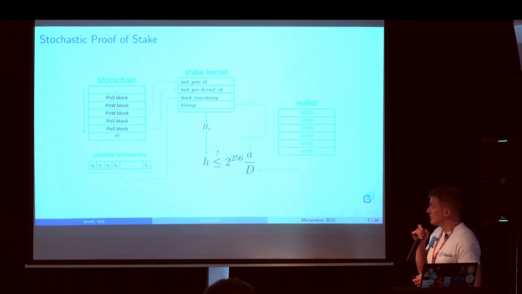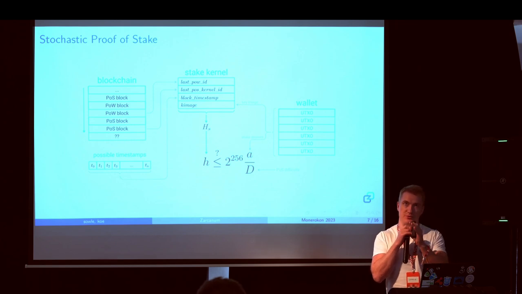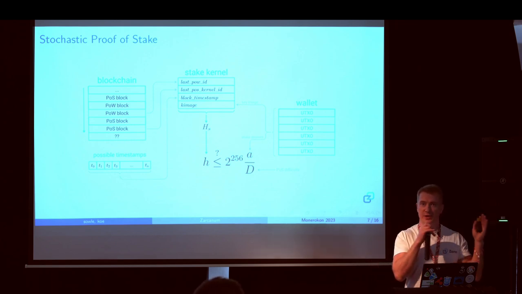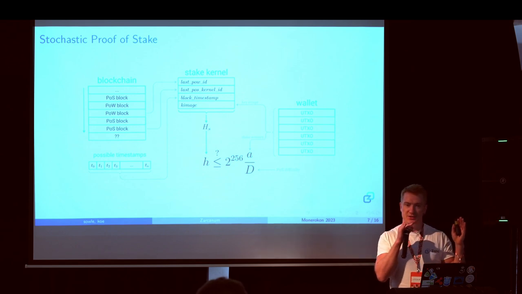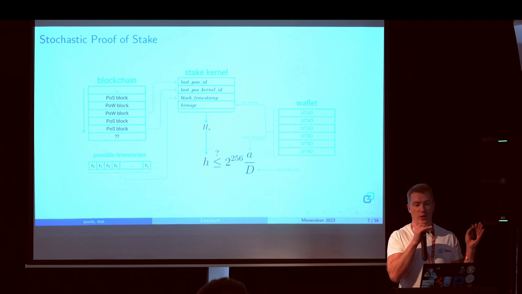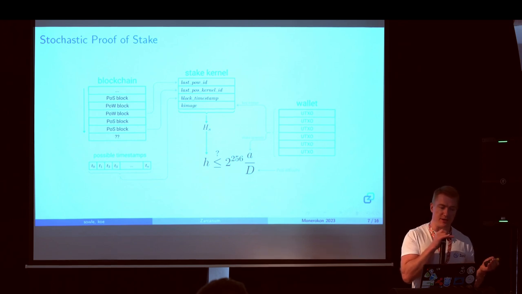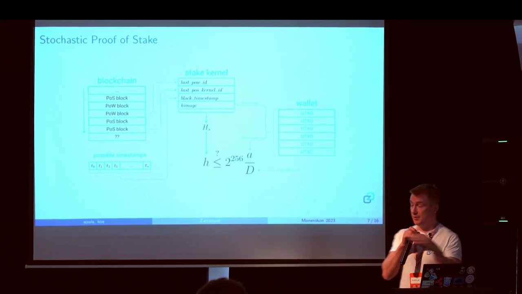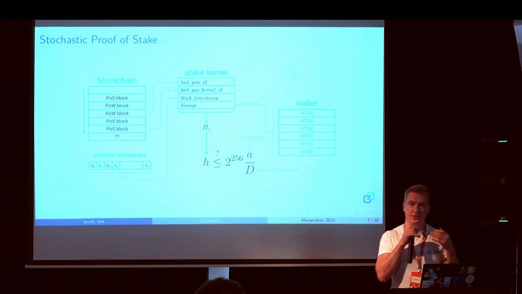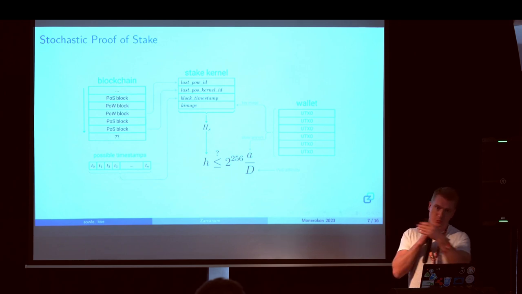And a couple of words about possible timestamps. These timestamps are highly discretized, with a discretization of 50 seconds, and they have a lower and higher boundary. These boundaries slide as time passes. So for instance, if Alice checks all her outputs and finds that no output wins the proof of stake condition, she only needs to wait until 50 seconds pass. The window shifts and she gets another valid block timestamp to put in this structure, which will render a new set of hashes and new chances to check this win condition.